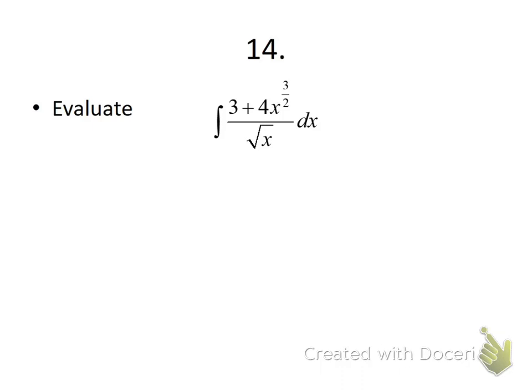What would you have to do on this one? I can do this one real quick. I would rewrite this as the integral of 3x to the negative 1/2 plus 4x to the, that's it, right? Isn't 3/2 minus 1/2 1? dx. And then, Eli, I'd take the integral of 3x to the negative 1/2. A lot easier to do it that way, isn't it? And do each of them separately if you want.